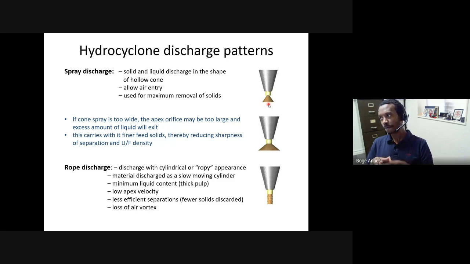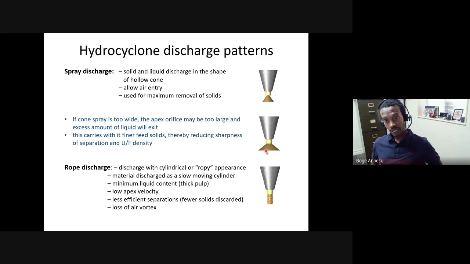It's actually saying that you are achieving a reasonable percent solid and you are allowing the air core, or air, to enter the cyclone reasonably well, and your efficiency should be very good. But in some cases, you have situations where the cyclone underflow sprays too much, or you have the underflow looking a little bit like a rope. If you have a spraying kind of shape like this one, a very wide cone, then what this is saying is your cyclone is actually discharging lots of water.